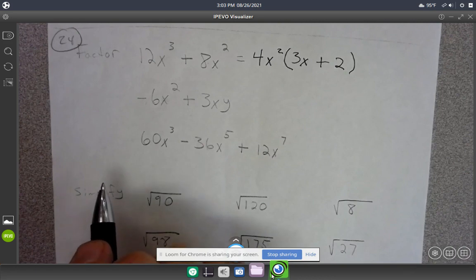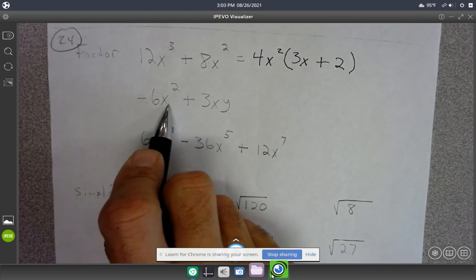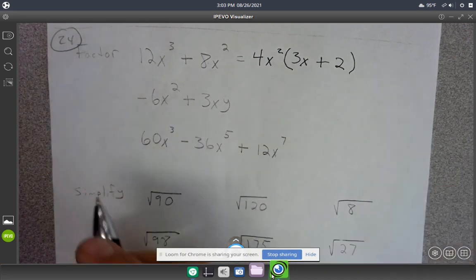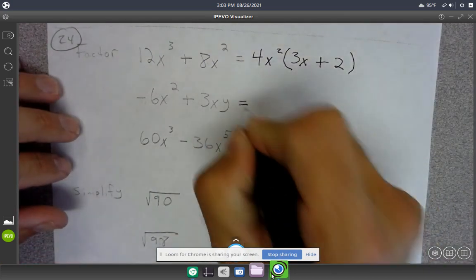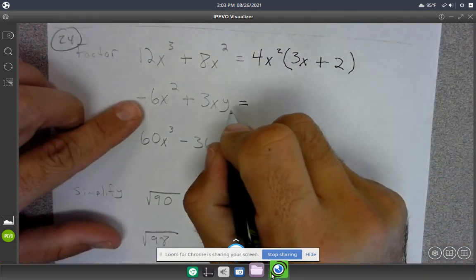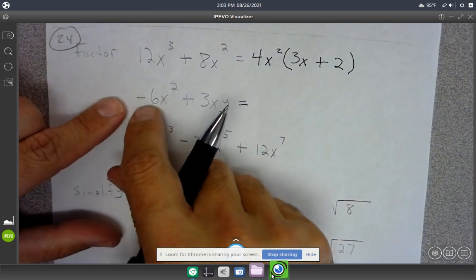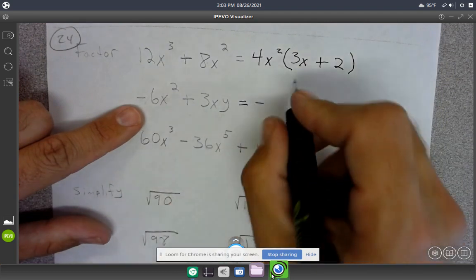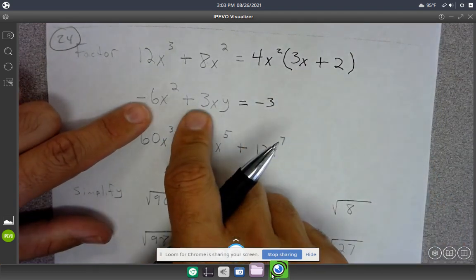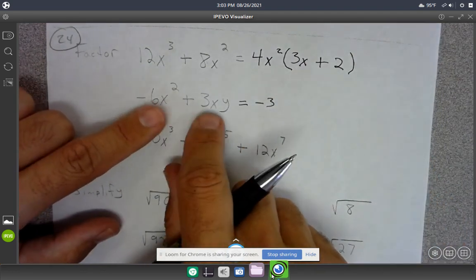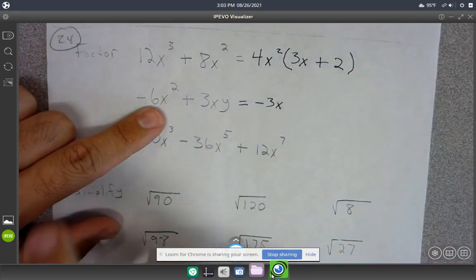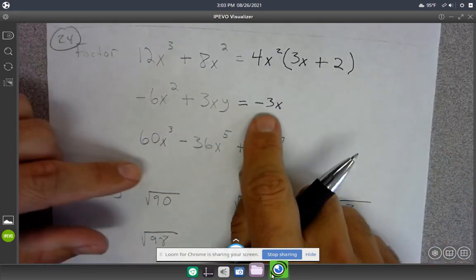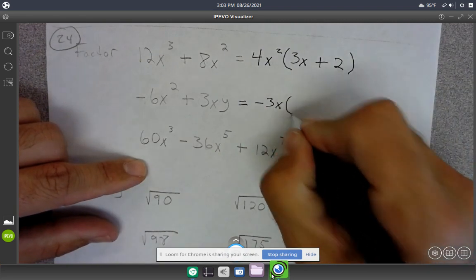You know what? I guess I'm thinking about factoring out a negative here. I don't remember if I factored out the negative or not, but I'm going to go ahead and factor out the negative. It may not show that in the key, but I'm going to factor out a negative because the one at the starting place is negative. They have a 3 in common, and they both have an x in common. All right, but they don't both have a y. So this is all I'm going to be able to factor out here.